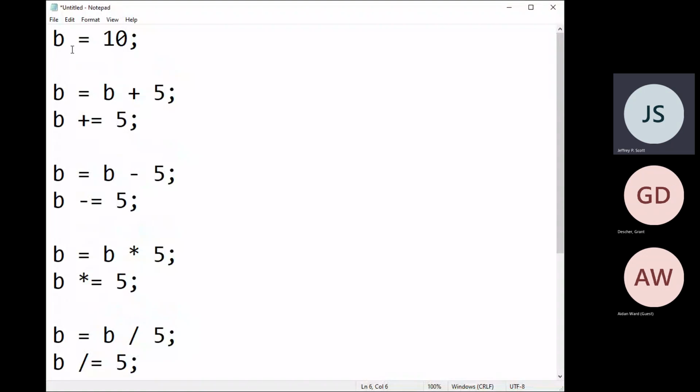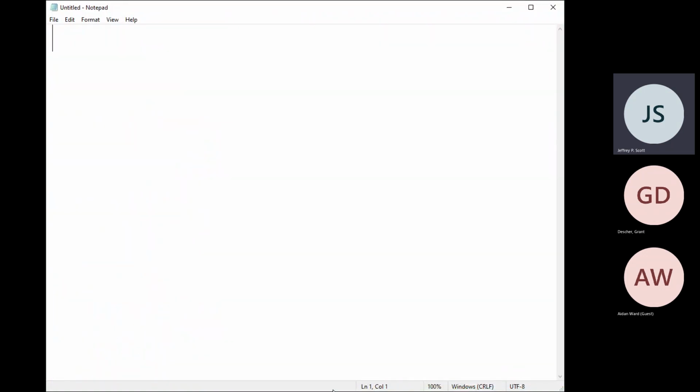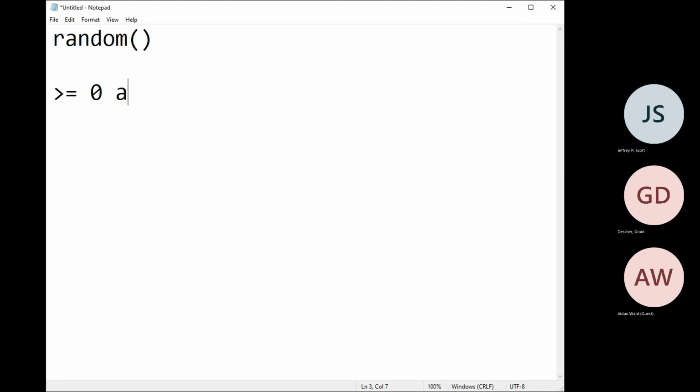All right. So what you may or may not realize is that anytime you create a random number in any programming language, it doesn't probably do what you think it does. It gives you a random number that is greater than or equal to 0 and less than 1.